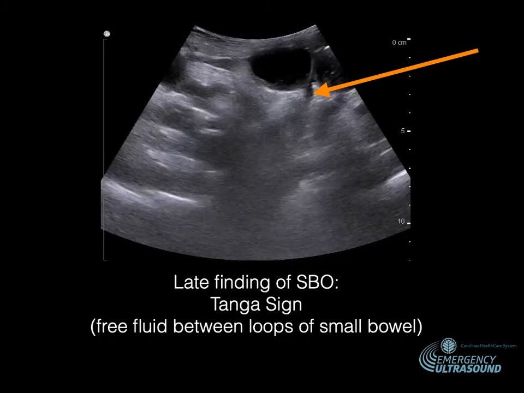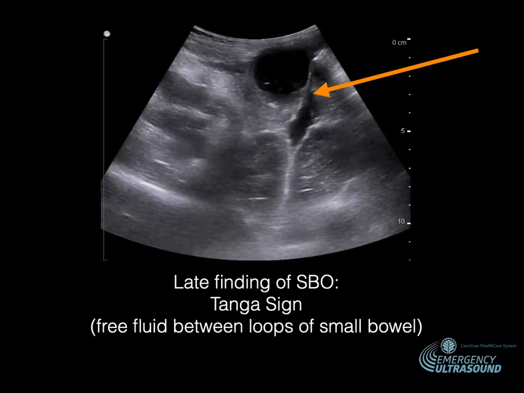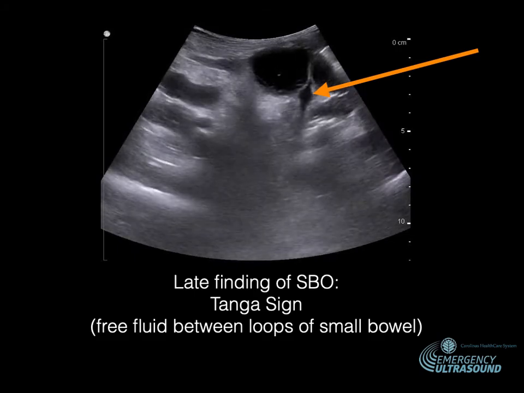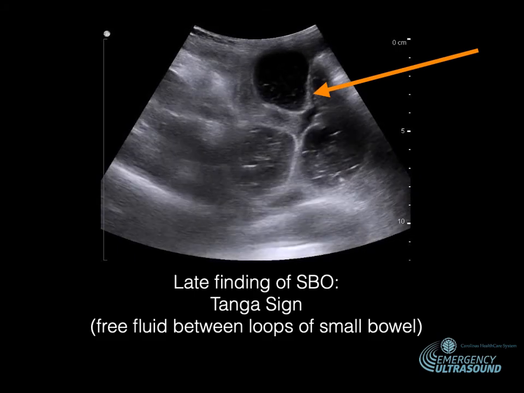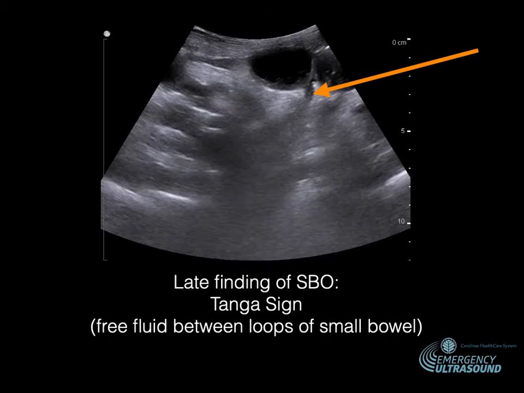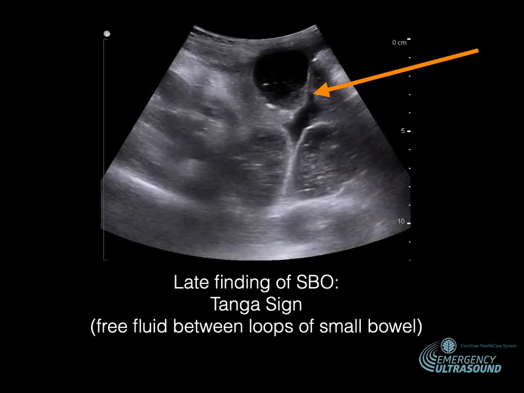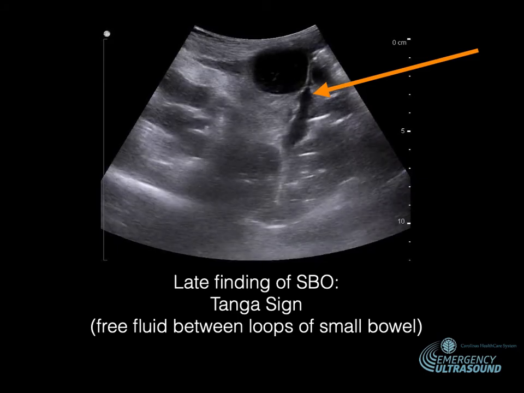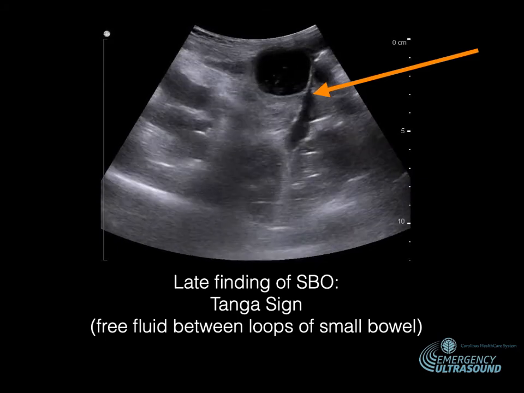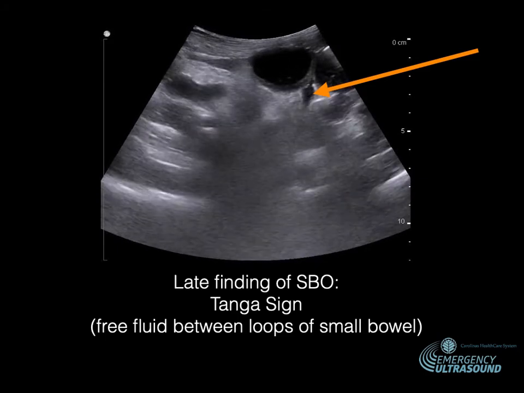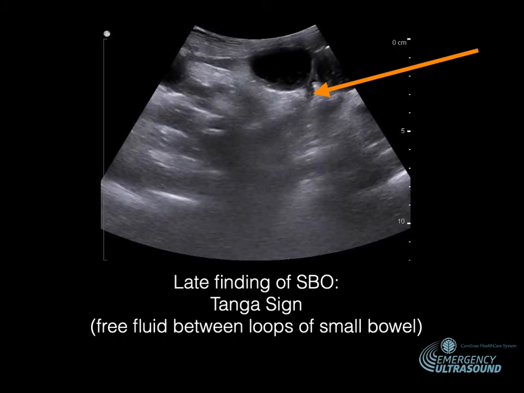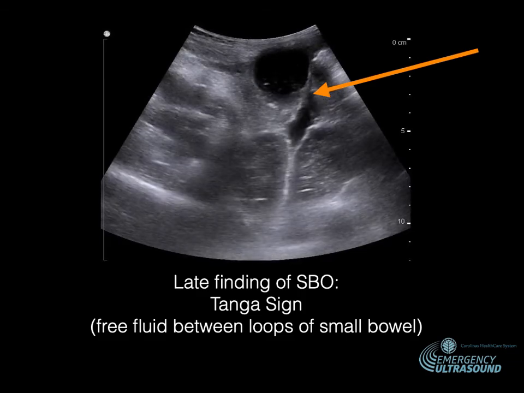And so if we're having a bowel obstruction here, it's a late finding of bowel obstruction, but we're seeing free fluid in between the loops of bowel. We're seeing these nice dilated loops of bowel. We're not seeing any peristalsis. At this point, we're not even seeing really good to and fro activity. We're just not seeing much at all. So I'm really concerned in this patient for bowel obstruction.